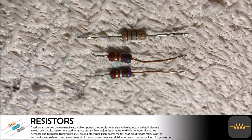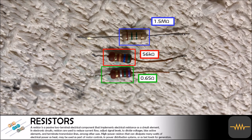It is generally a waste of our time to pull resistors out of any project because they are so cheap to buy new. However, these 3 resistors fell out of the circuit board while we were removing other valuable components. We have a 1.5 mega-ohm resistor, a 56 kilo-ohm resistor, and a 0.65 ohm resistor. To place a value on these resistors, we would need to literally round up to the next nickel.